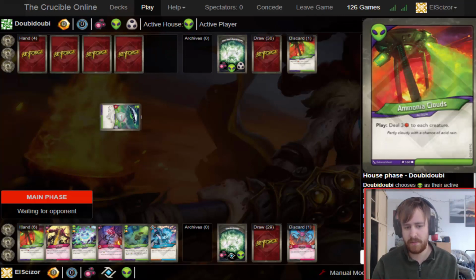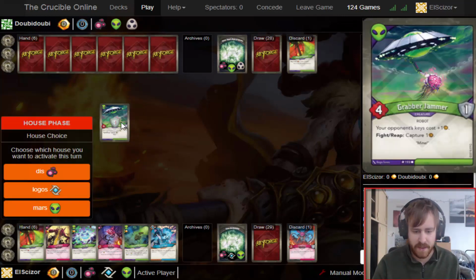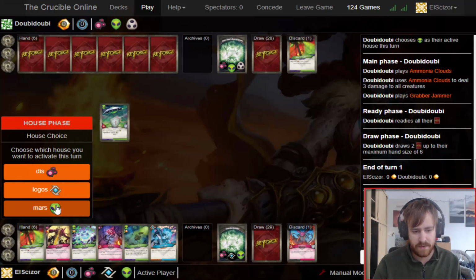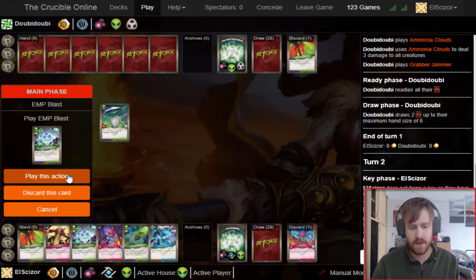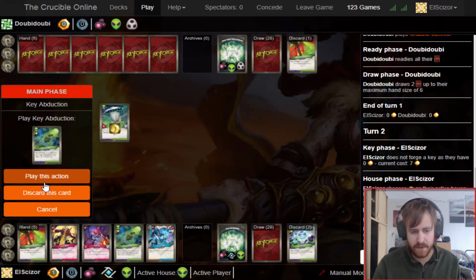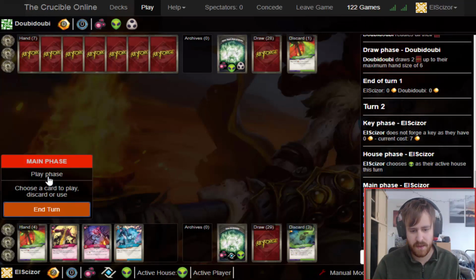He plays Ammonia. Okay, he calls Mars, Ammonia Cloud gets right away rid of my card. Okay. So I could just call Mars as well, which I think I want to do. Just play the EMP, not get rid of his thing, but stun it. Get an Aember, then we can play the Key Abduction. Get another Aember.